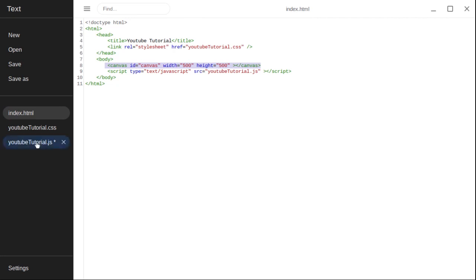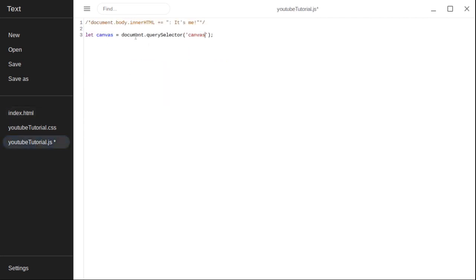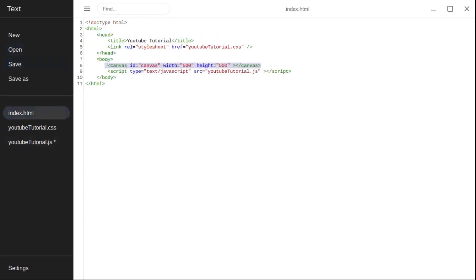But what if you have more than one canvas? Well, that's why it's best to give everything an ID, because instead of doing it this way, we alternatively, one sec, let me comment this out so that it is not read by the browser. Again, we want to say let canvas equal document dot, and then this time we'll say getElementById with a capital E, capital B, capital I, and then parentheses, semicolon, and then within quotation marks, we're calling on the ID of canvas.